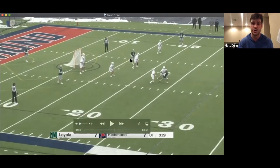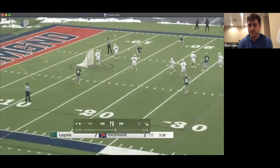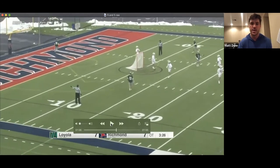It happened fast. There's no way this guy's going to make that slide in time. Right. This guy's out of the picture. I think the one thing is here, he just slips on it, right? So they give up a step down from 15 yards off the start. Not the worst thing in the world. I think if that guy doesn't slip, maybe it's back in time.